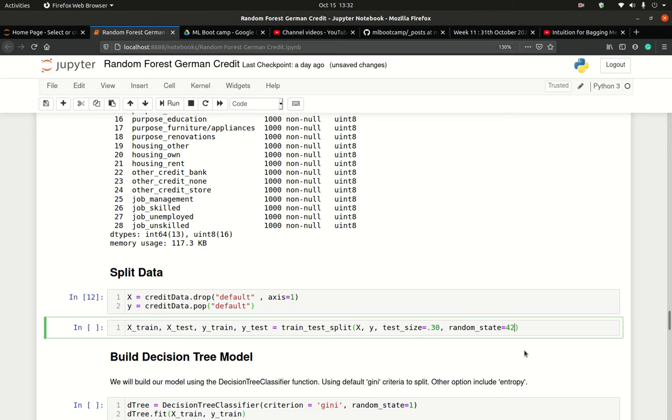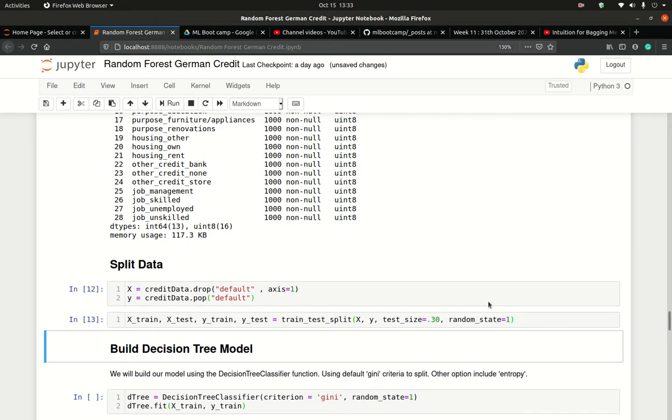Wherever there is randomness in any algorithm, Python does allow you to choose a random state. As long as the random state is same, you will always get the same result. So if you remove this, every time the algorithm would run, you will get a different result because of the inherent randomness in the algorithm. So it doesn't depend which number you choose. As long as you choose the same number, you will get the same result. So it can be anything, need not be a specific number.